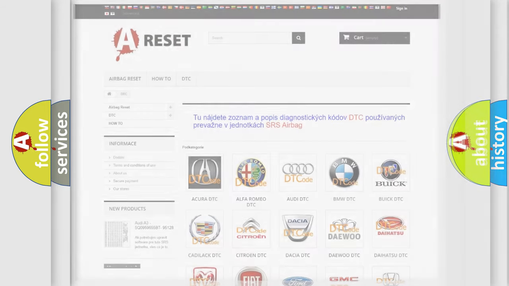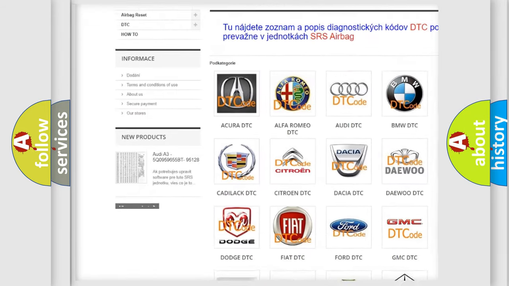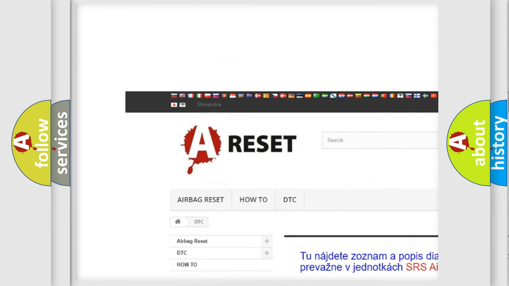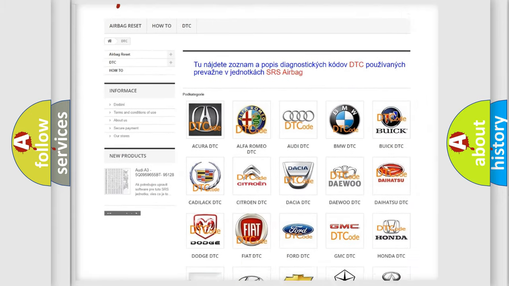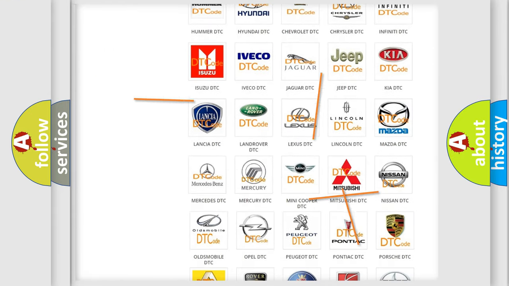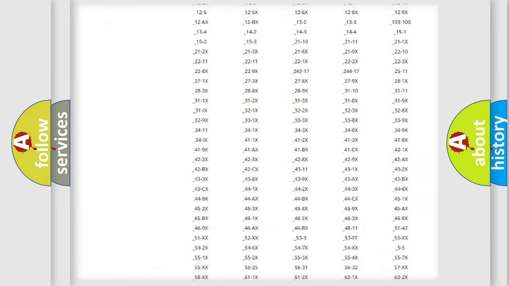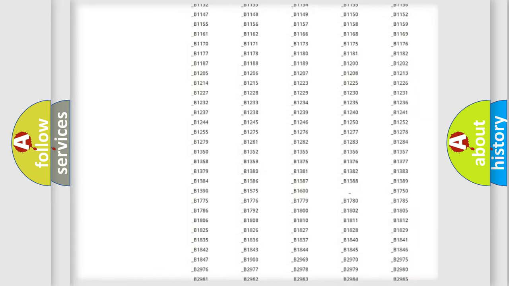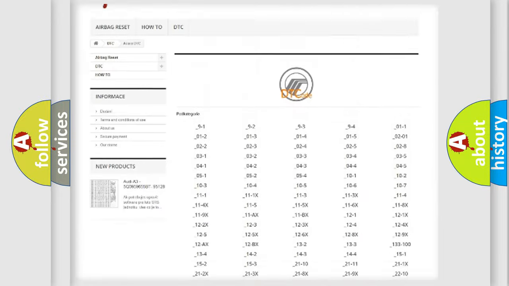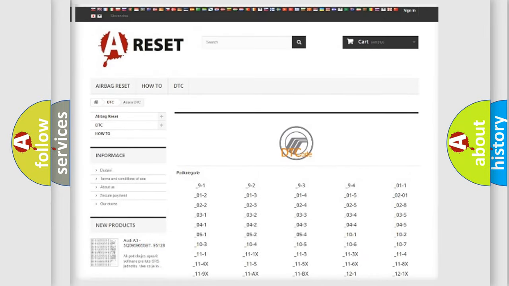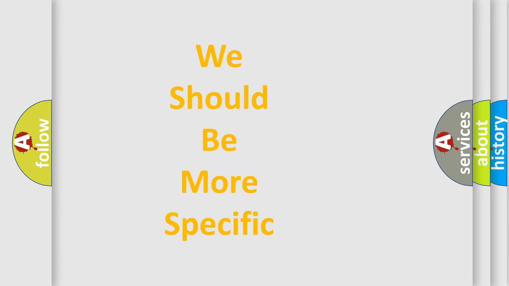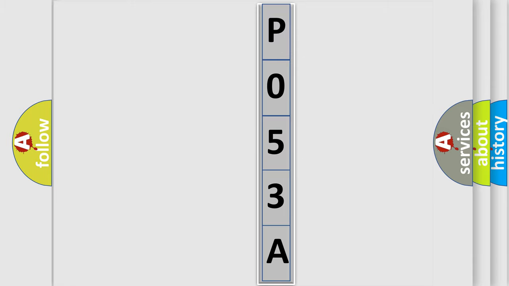Our website airbagreset.sk produces useful videos for you. You do not have to go through the OBD2 protocol anymore to know how to troubleshoot any car breakdown. You will find all the diagnostic codes that can be diagnosed in Mercury vehicles, also many other useful things. The following demonstration will help you look into the world of software for car control units.